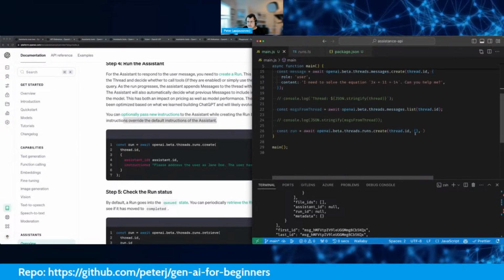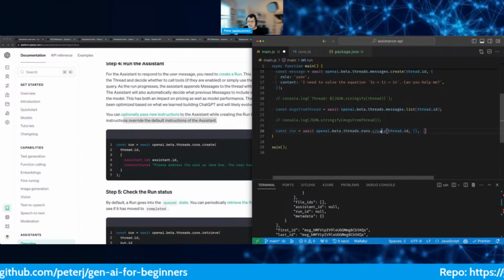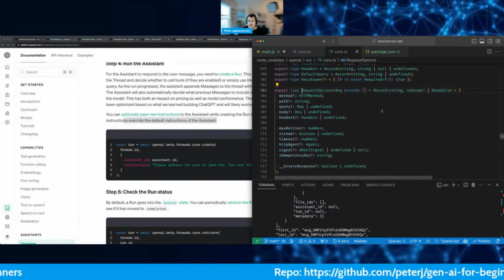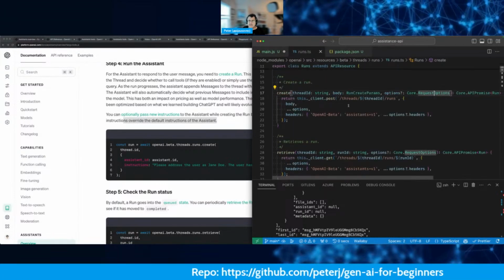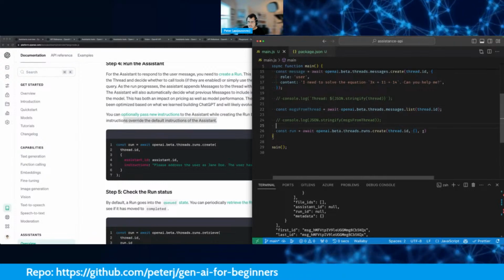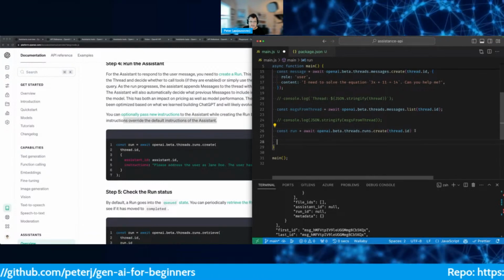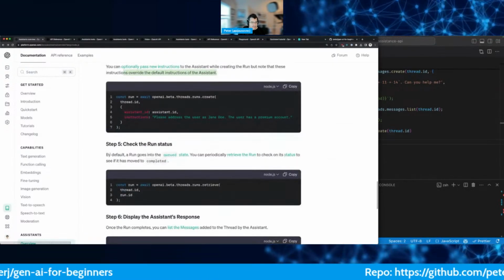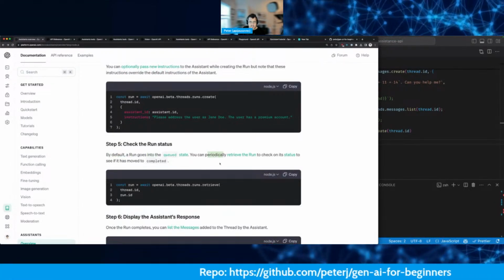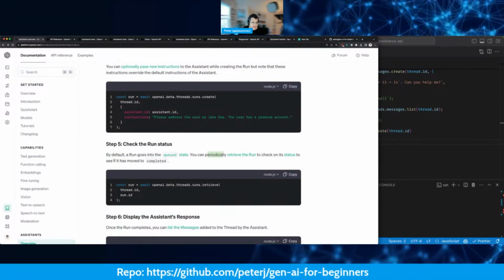The last thing is request options, which is the actual request stuff. We don't care about that. So we don't have to pass in anything. Just create a run. By default, the run goes into queued state, and then you can periodically retrieve the run to check on its status.